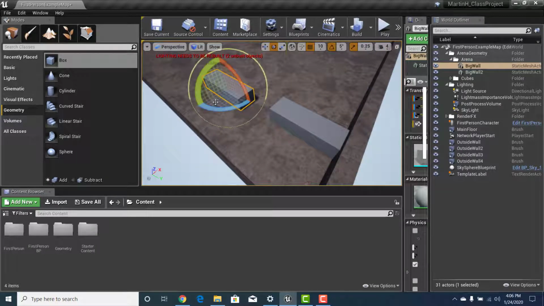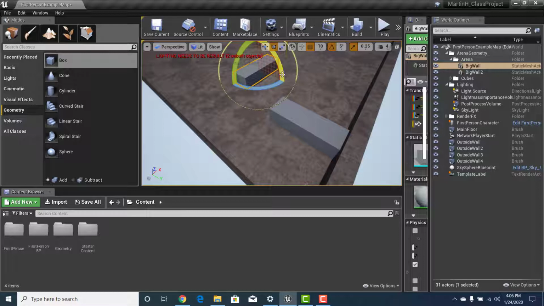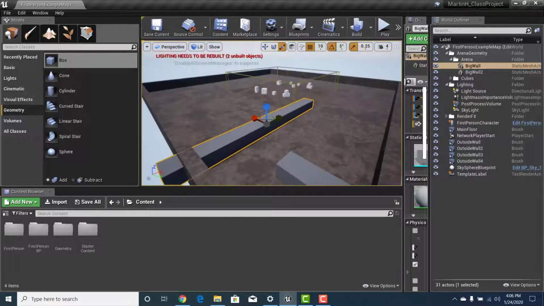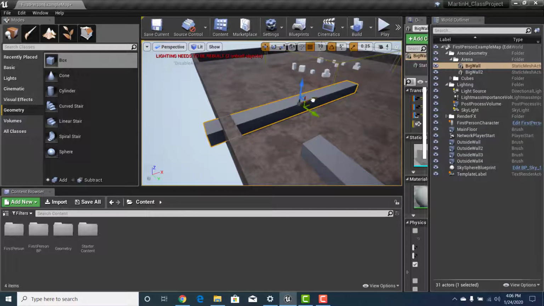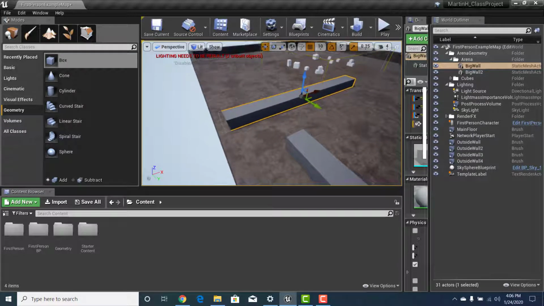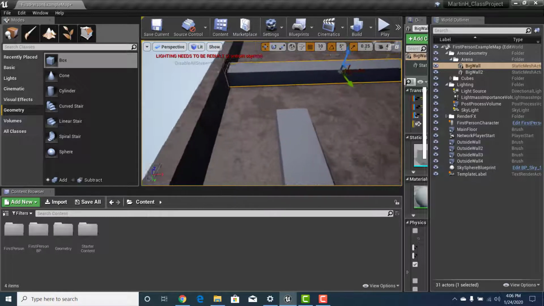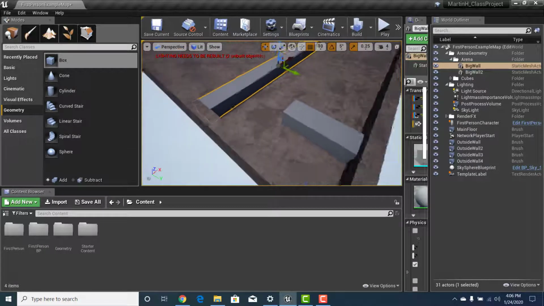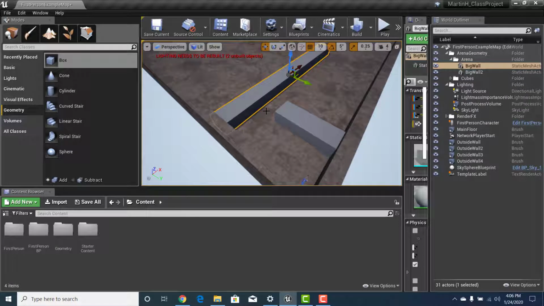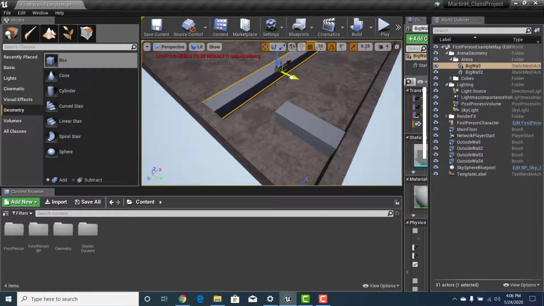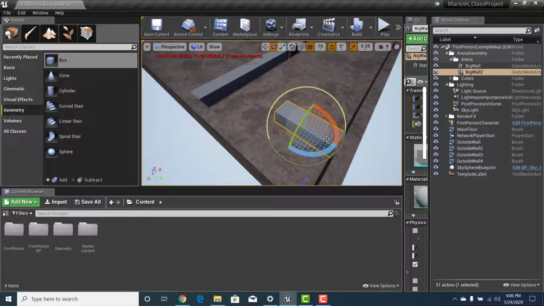Okay, and this one I'm going to rotate 90 degrees. And with this one, if you want, you can go ahead and make it a little bit longer. Okay, that'll probably be fine. Remember that you're going to be able to adjust this later to personalize it, make it a little bit more your own. So however close, just make sure obviously that your character can walk through that area. I'm going to give that a little bit more space, and let's pull that out just a little bit more.